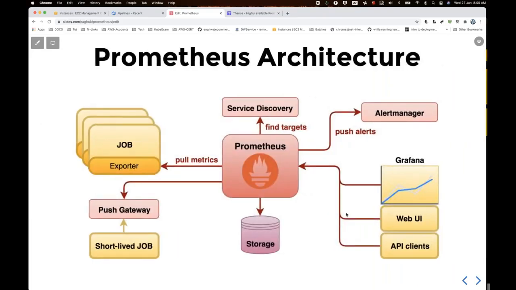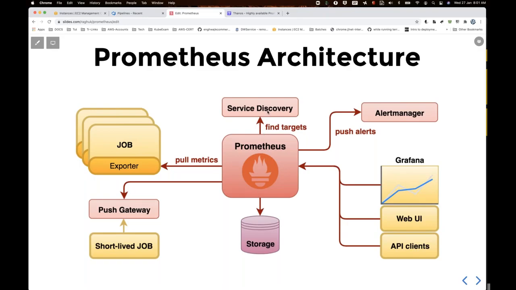When you look into the Prometheus architecture, you have Prometheus running jobs, and it runs the jobs and pulls the metrics. That's what it does.